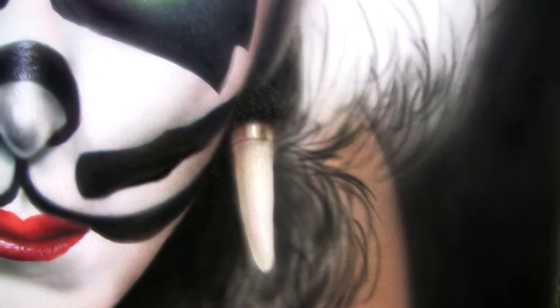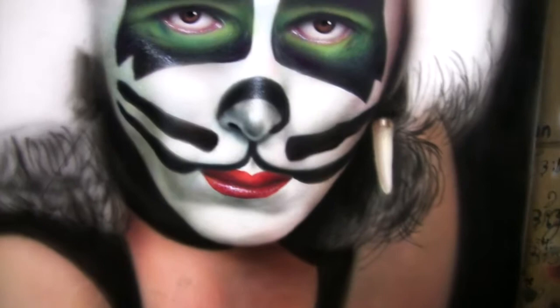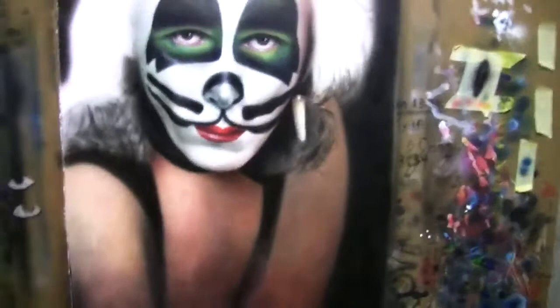I don't know. Anyway, I'm gonna finish this up, do the hair and see how it turns out. And I gotta put the little studs or whatever right here. You can see that's about how big it is. So it's about 2 feet tall or something like that. Anyway, I'm gonna finish that up and it'll be for sale if anybody wants to purchase this thing.